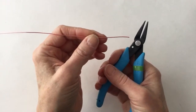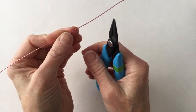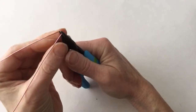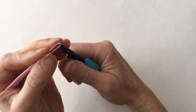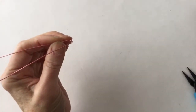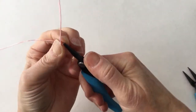So now let us just do a small flamingo, very small. And I'm actually going to finish it, I think, at the feet. So I'm going to start at the head, but I'll finish at the feet. So let's just start here. This is going to be really tricky to get it small. I am not going to do an eye, because I think it's going to be really tiny. So if we just go here, and then here, and then bend this back, and perfect. So now we're going to bend this one back.